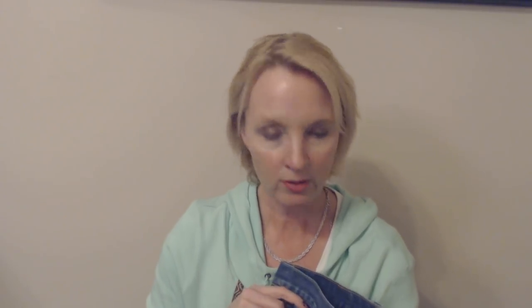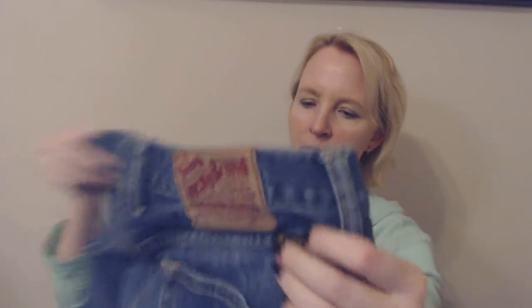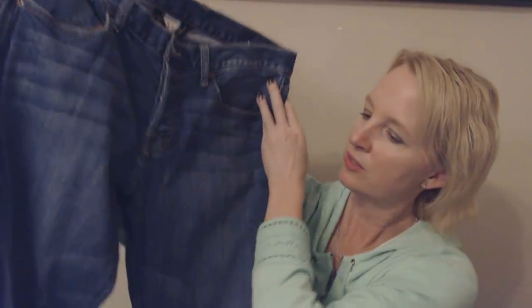I love Lucky Brand jeans — I have several pairs myself and I love the way they fit. They're really well made and they sell well too. I found these men's Lucky jeans — they're nice and long. These are Button Fly, and I haven't found many Lucky Brand Button Fly jeans. They're size 34 and they're really nice. If they were smaller I'd keep them for myself. That's one thing I like about my Lucky jeans — it's just such a soft denim and so comfortable. I love them.